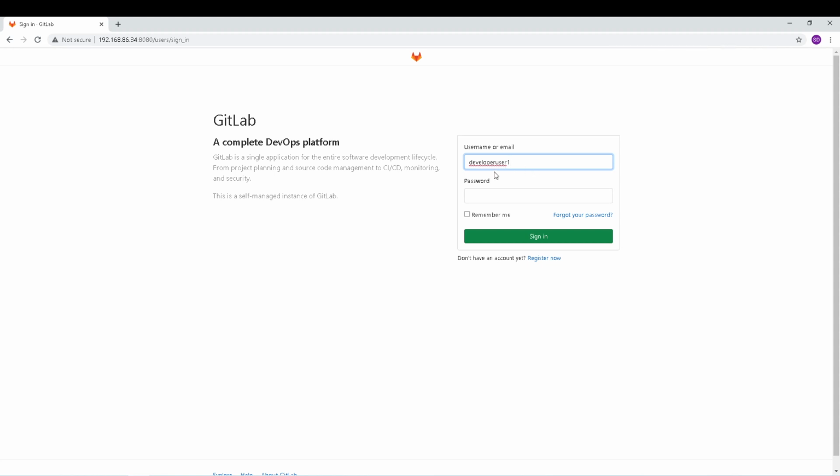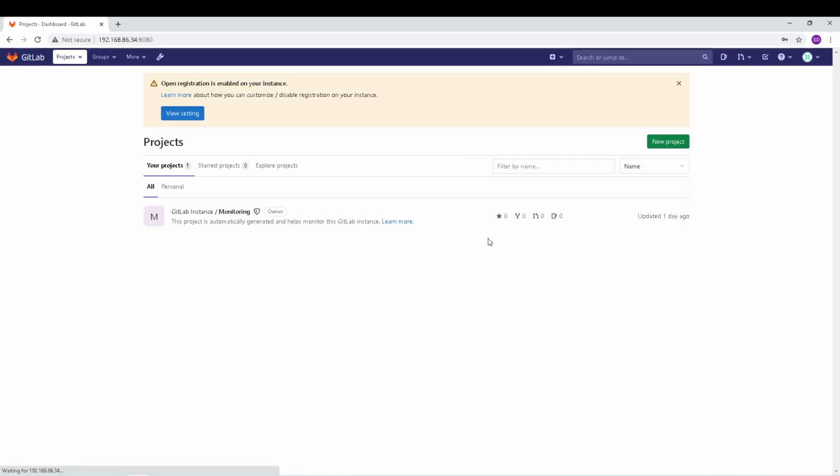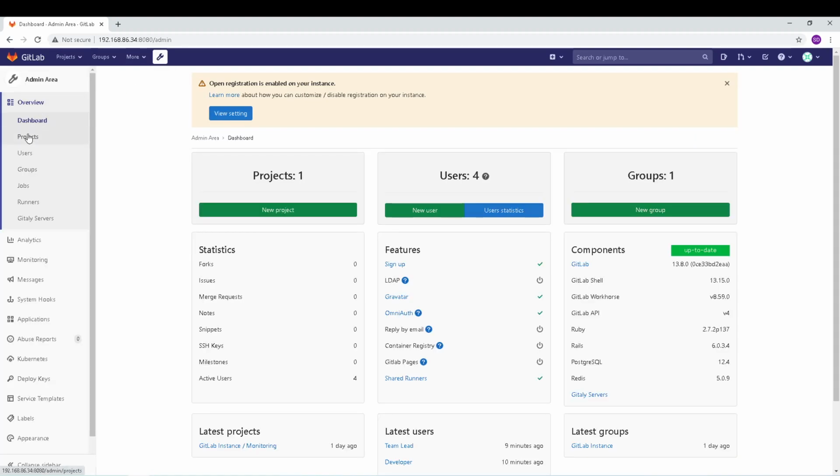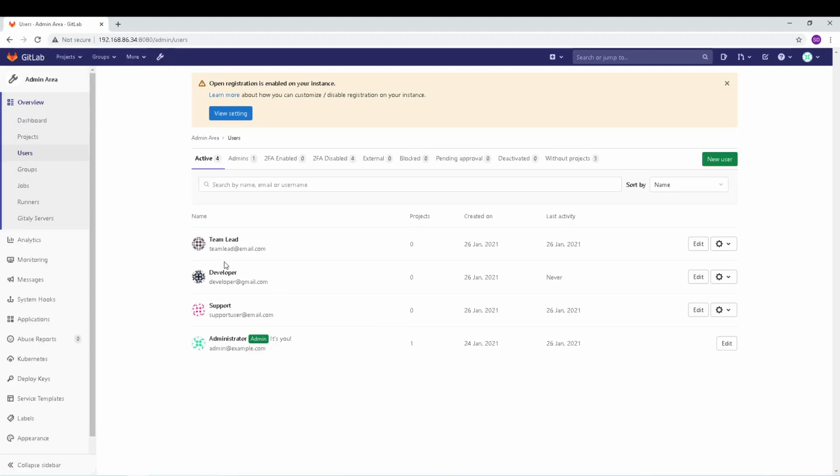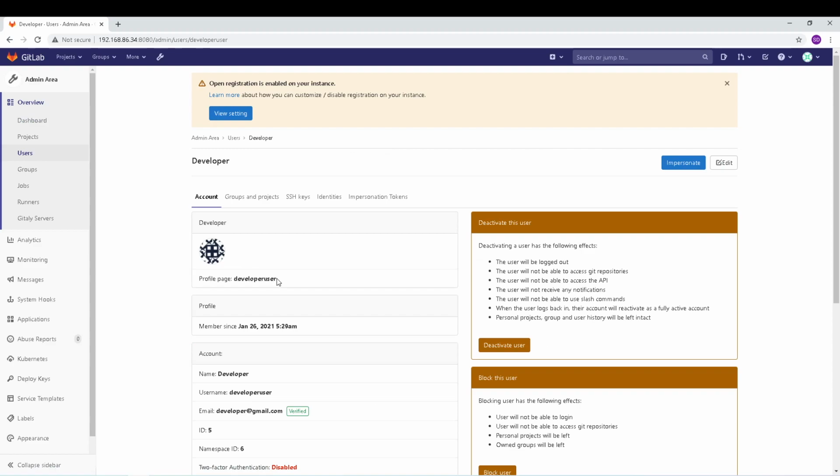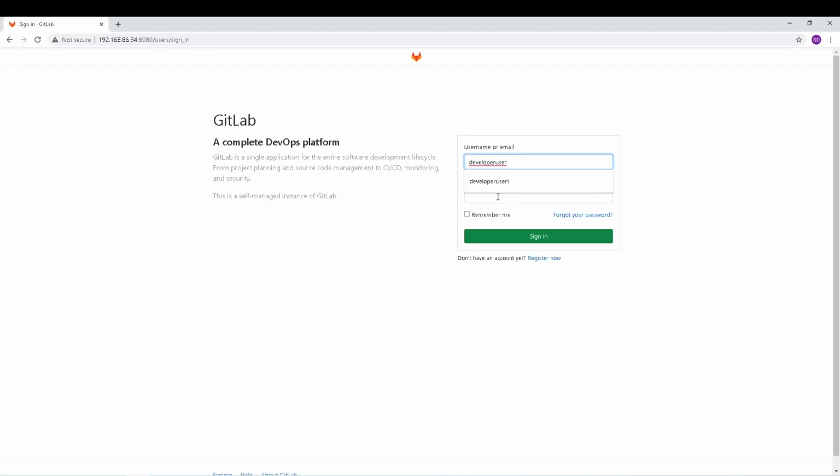Let's confirm the username. Okay, one more time. The username is, okay, it's not developer user one, it is basically the developer user. Okay, so that's what I was doing wrong. Okay, here is the developer user.